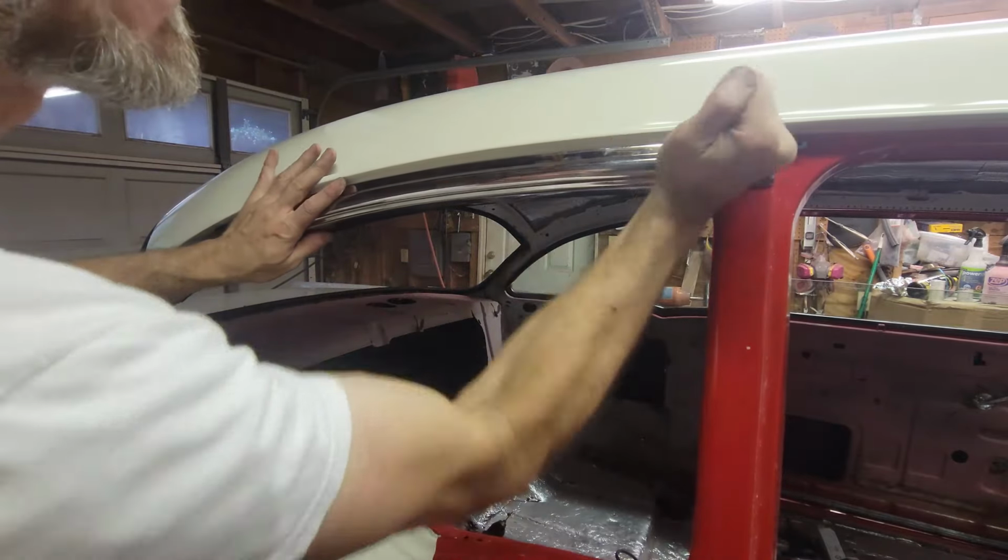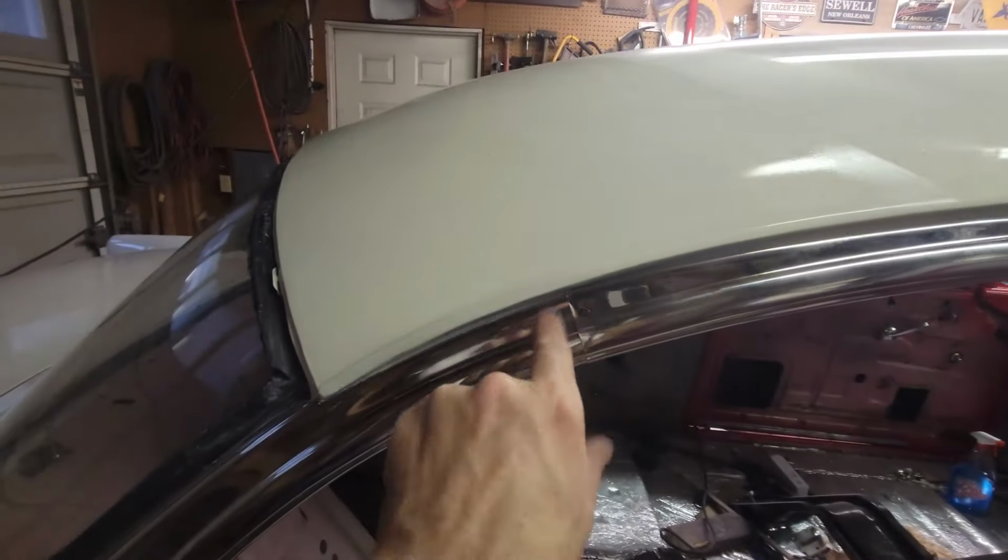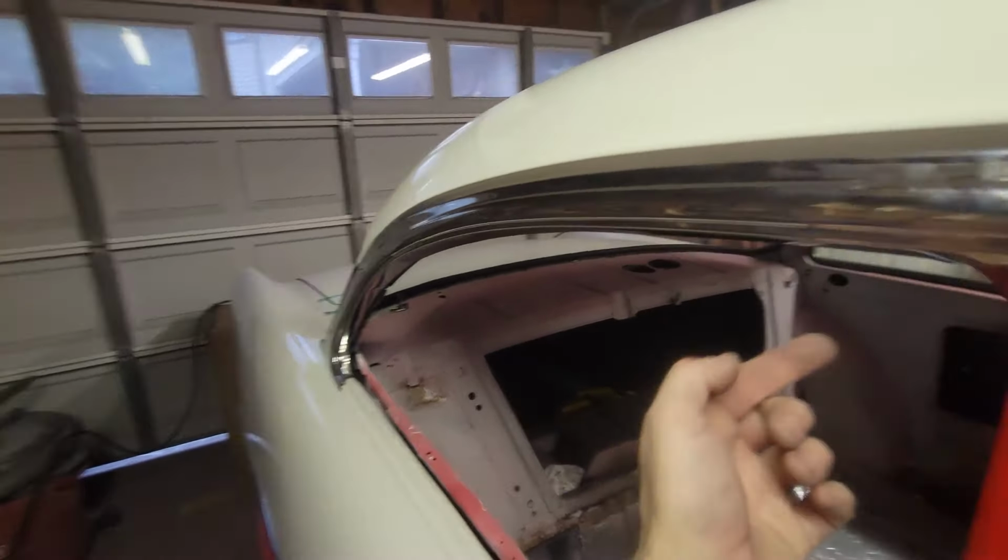That's it. It's wrapped all the way around. It's tight over here. Look at that. It's tight. It's all in. It's snug. That looks good. 4 screws, number 8s, and then that'll be in.